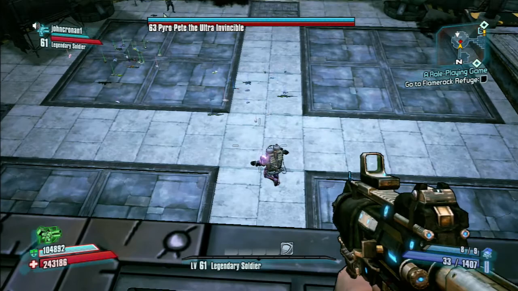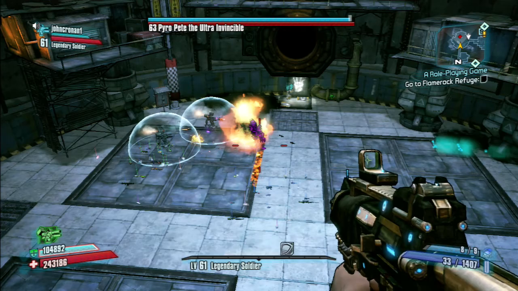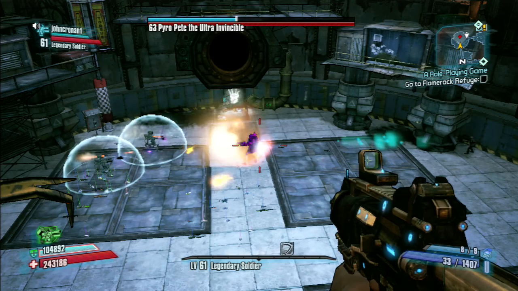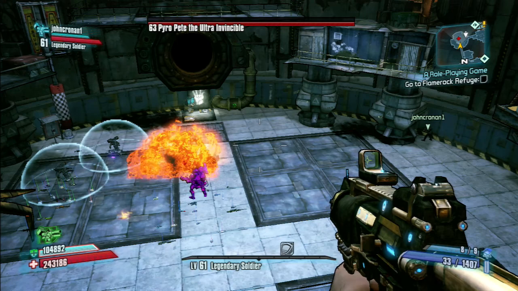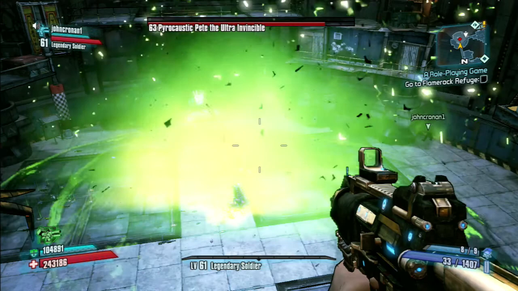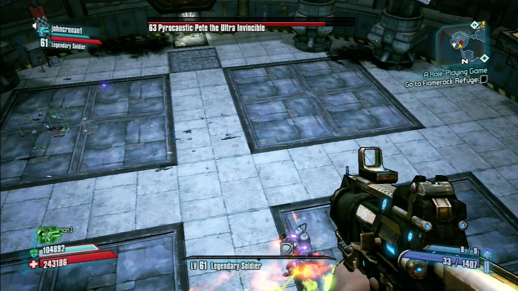And then I'm just going to sit up here and watch the show. Wow, that shield is just melting down. John, keep avoiding him if you can.